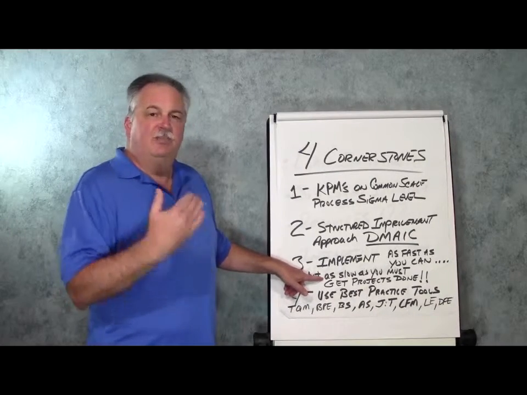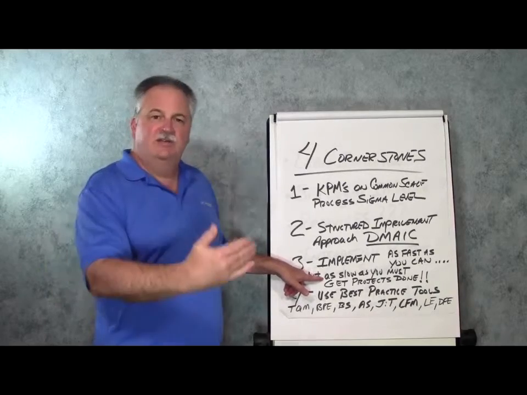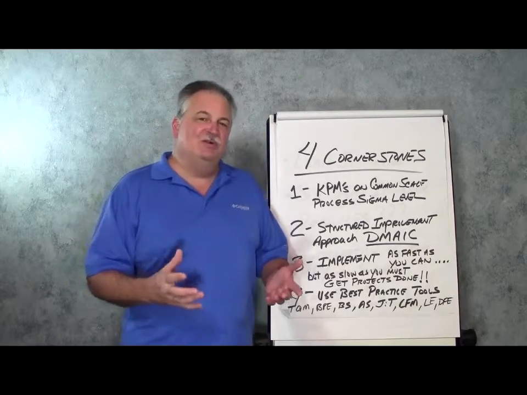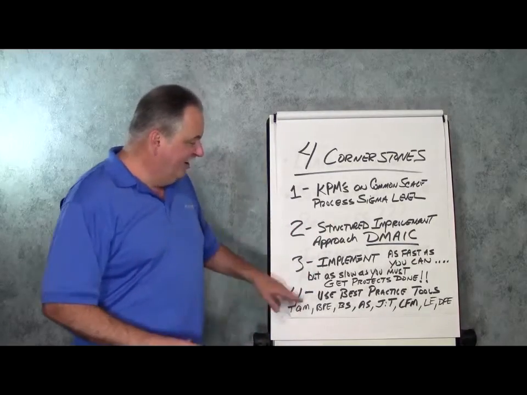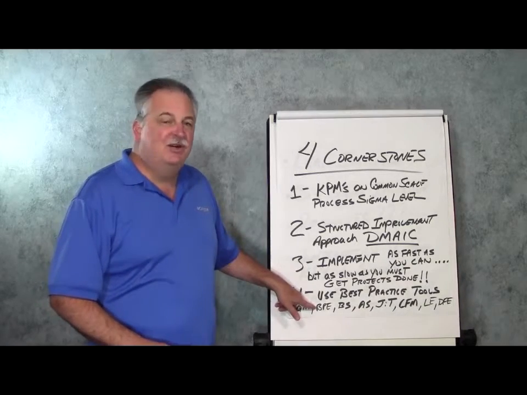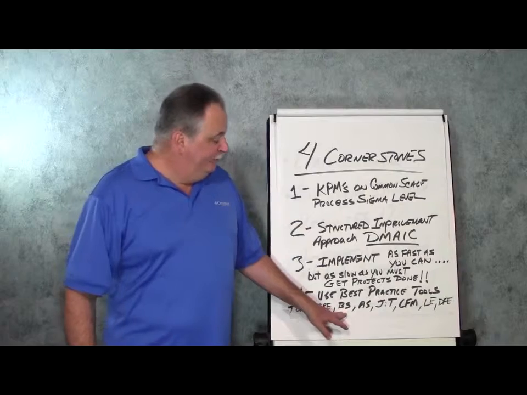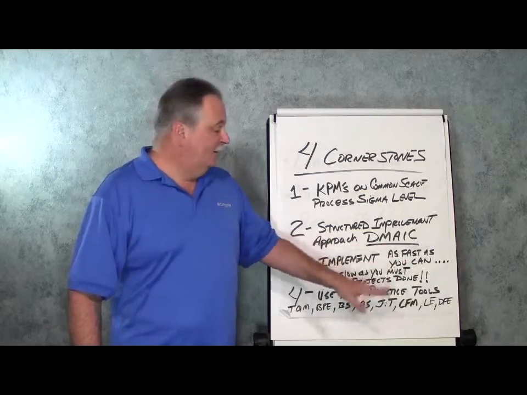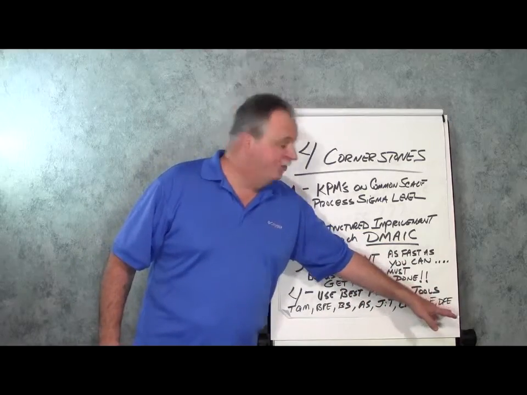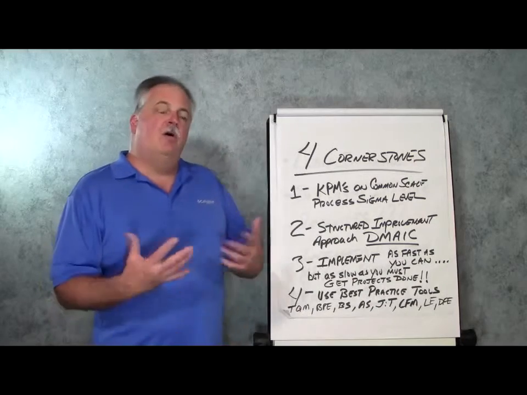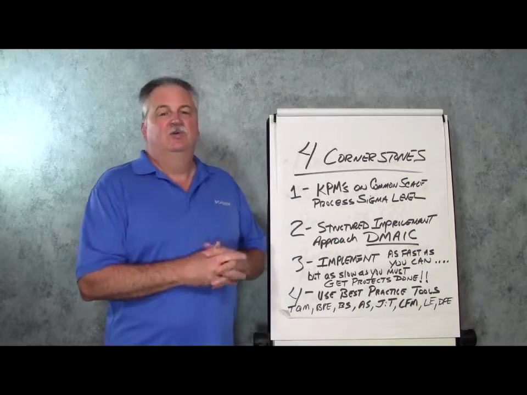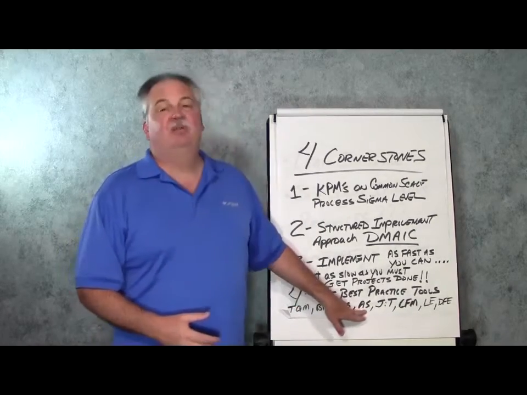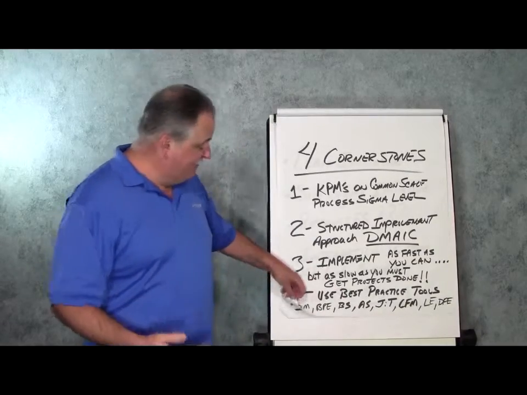That's the whole key. If we get projects done, we're moving forward, we're making improvements, we're going to be saving some money. And number 4, and this is really key, use the best practice tools that are already out there. Things like total quality management, business process engineering, balanced scorecard, just in time, continuous flow, lean enterprise, designed for excellence. These are all things that will help us to achieve making everything better. And this one I missed here, that was applied statistics, of course. How could I forget that?